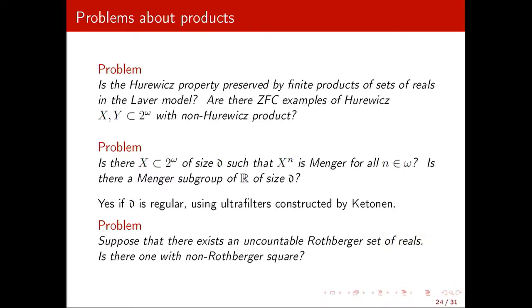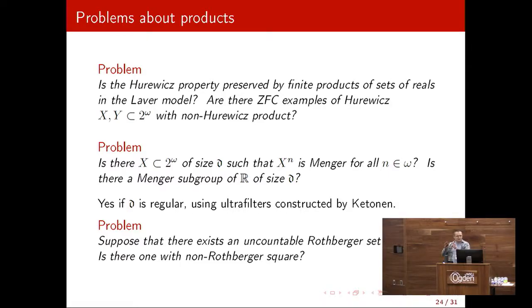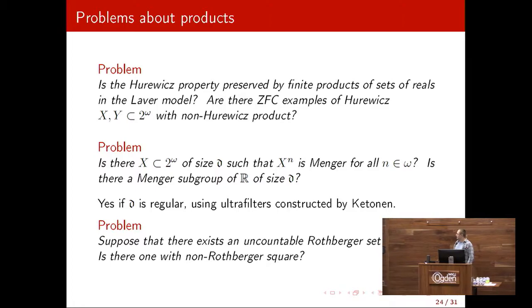And you cannot really get that the Rothenberger property fails by products outright in ZFC, because consistently all Rothenberger spaces are just countable. But now imagine that you've got a chance to show that the Rothenberger property is not preserved. The chance means that you've got an uncountable example. Can you get then one which has a non-Rothenberger square? I think this is due to Arne Miller, and I think nobody has any idea how to do it.